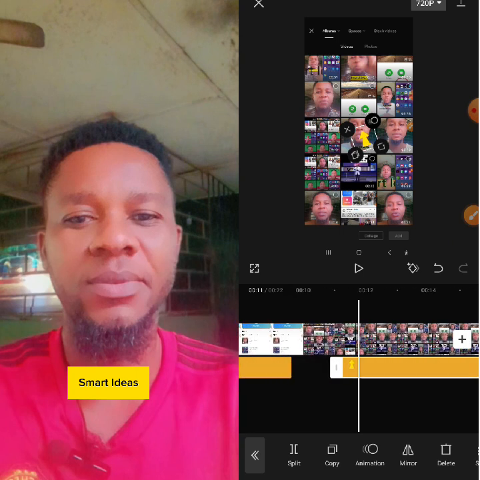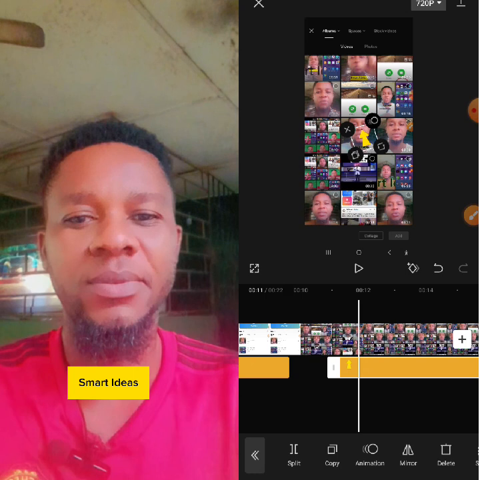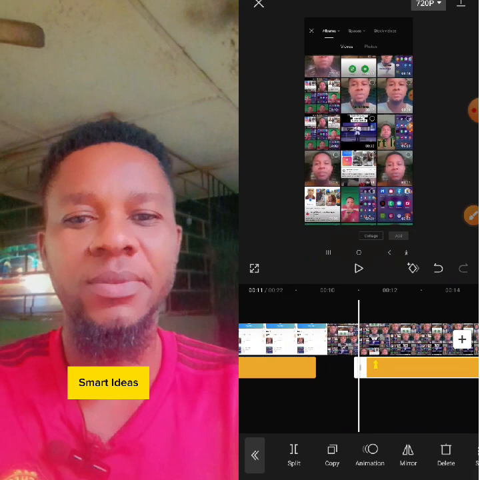So this is how you use arrows or stickers rather to do demonstration, to point to a particular area of your video you want your audience to put their gaze, because when you are doing a video, most times there are so many areas on your board or your dashboard or your screen that might distract your audience. So if you want them to fix their gaze or their attention at a particular spot, you use all these stickers to draw their attention. So with that, you keep your audience fixed and focused to what you are saying, and it will help them to follow along quickly. So this is how you use stickers to highlight points in your videos.